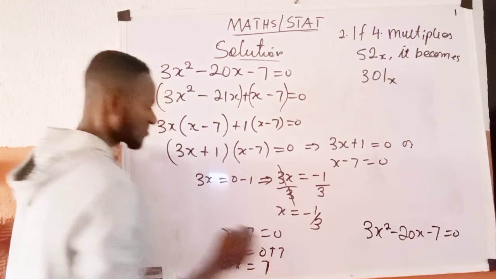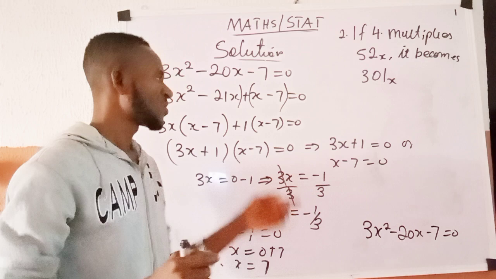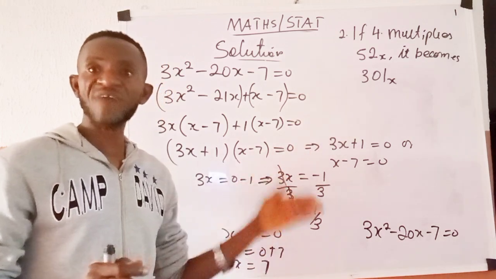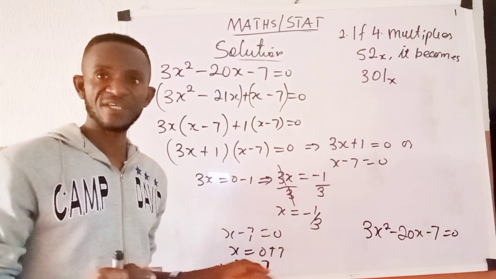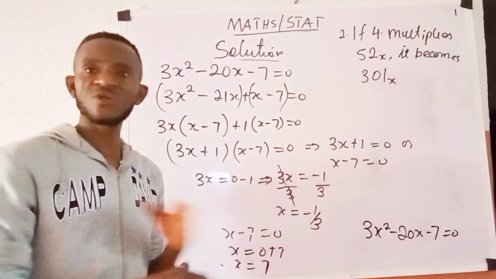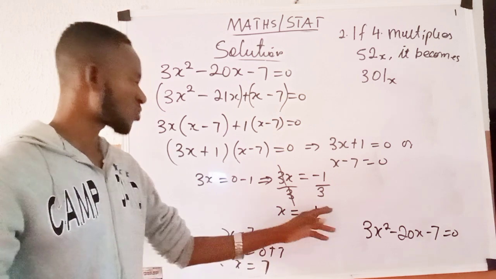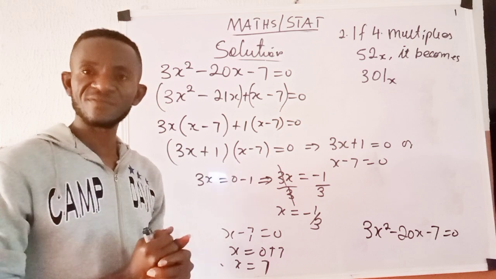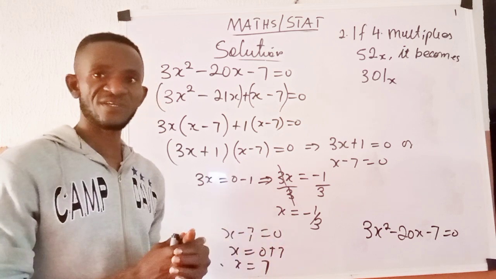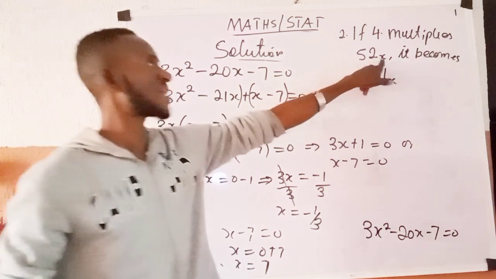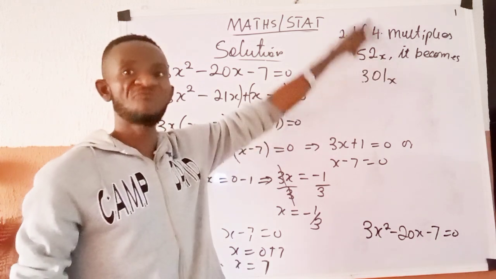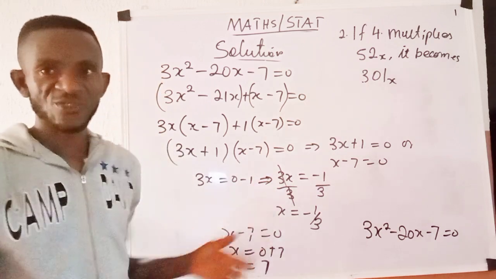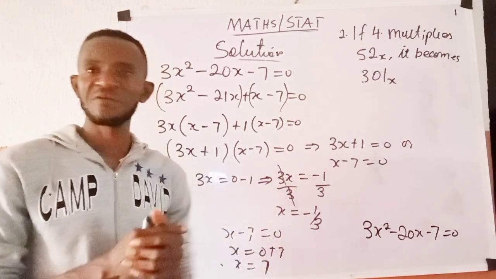7. And I earlier had said that when we solve a problem about number bases, and then we happen to have a value of a negative as a base, we are not going to consider it because we don't have a negative base. So here I have minus 1 over 3, I have 7. So I am going to say that the value of x is what? Is 7. Instead of saying that it is minus 1 over 3. So it is only when this x here is 7 that when 4 multiplies this quantity, it will be able to give you this quantity. So that's actually how to go about this kind of problem.